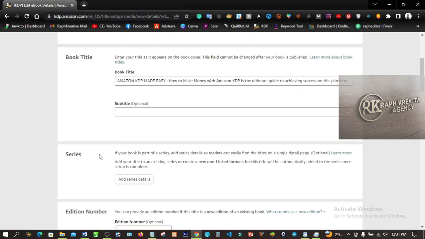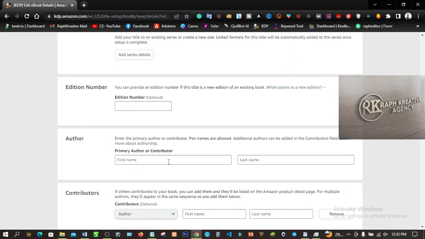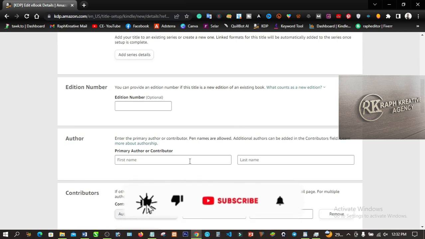It says if your book is part of a series, add series details so readers can easily find the titles on a single detail page. Just scroll down, then here is where you have to enter the author name.